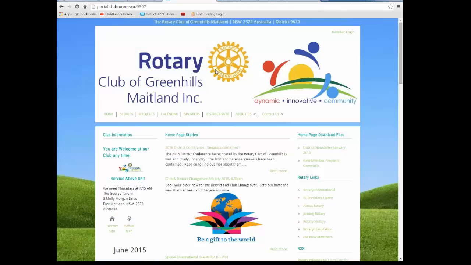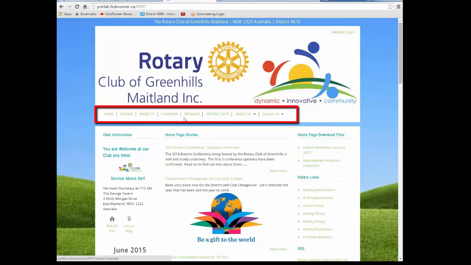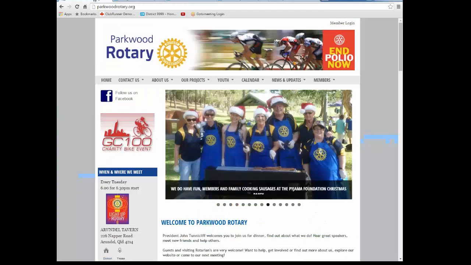So the menu system, as you can see here from Green Hills Maitland, this is their navigation menu, and then you can even have drop downs. So here's a better example for Parkwood Rotary. You can have a drop down system for a cleaner look on your website. Okay, so you're not running all your menus through the side or through the top. You can have a drop down system for your menu navigation.